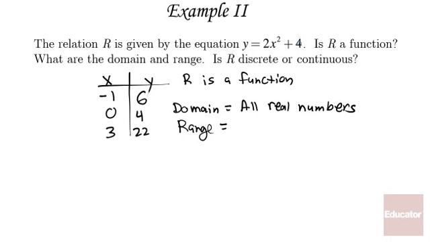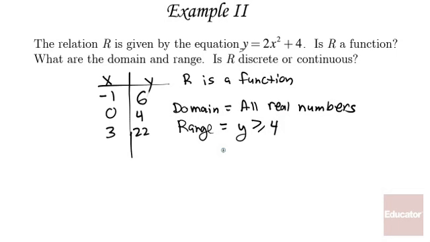So I'm not going to get any value lower than, for y, the smallest value I'll get is for when x is 0. So if x is 0, y is 4. Because negative 1 is going to give me a bigger value. It's going to give me 6. If I do negative 2, that's going to be 4 times 2 is 8 plus 4 is 12. So the lowest value that I'll be able to get for y will occur when x is 0. And that's going to give me a y value of 4. Therefore, the range is that y is greater than or equal to 4.